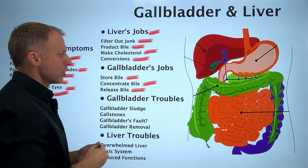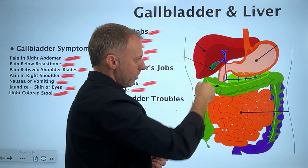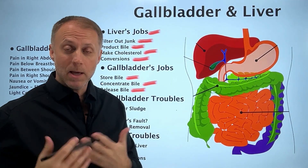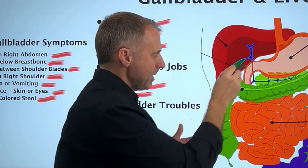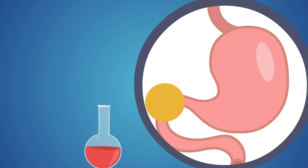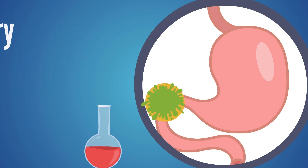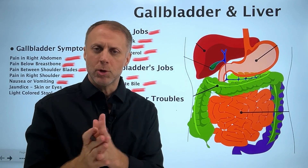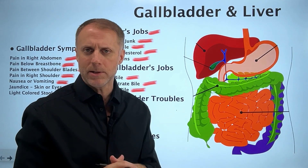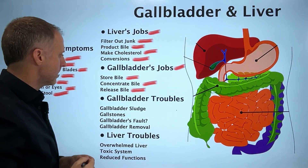The gallbladder's other job is to release that bile. When we consume dietary fats and they come down into the duodenum, the gallbladder releases bile to help emulsify those fats. The main trigger is when food is acidified in the stomach and leaves acidic into the duodenum — that's what triggers the gallbladder to squirt that alkaline bile down to neutralize those acids so they don't continue through and cause trouble.